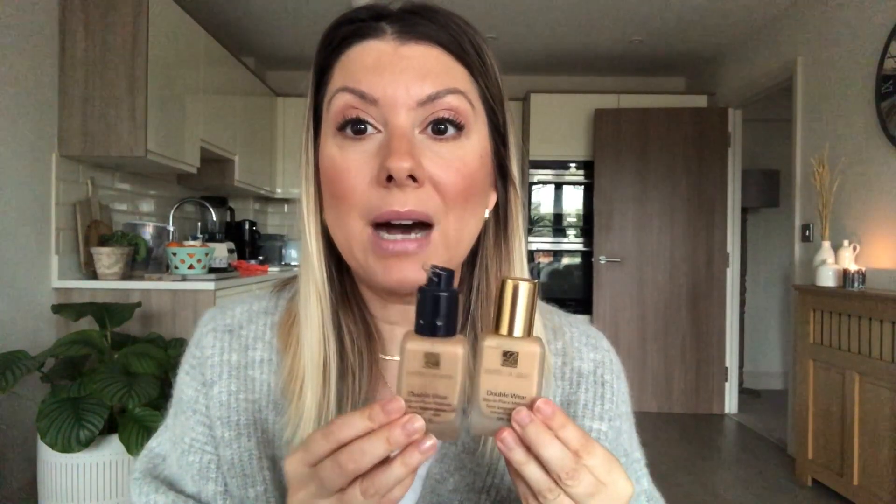I'm going to start off with base. For me, the foundation that I've absolutely loved — the best of the best — has been Double Wear. I have been wearing it more than my Bare Minerals, and I've just been loving this on its own. Particularly this shade: this is the 3N1 Ivory Beige, which I've got on today, and then this is the 2W Dawn. Some foundations you think don't work, but it's always a particular shade that seems to work. This one is quite dark, but when you apply it with fingers it just gives a nice glow, and because it's a neutral tone with a peachy undertone, it automatically gives the skin a bit of a glow. Lighter shades tend to look a bit more chalky, but I love this foundation.